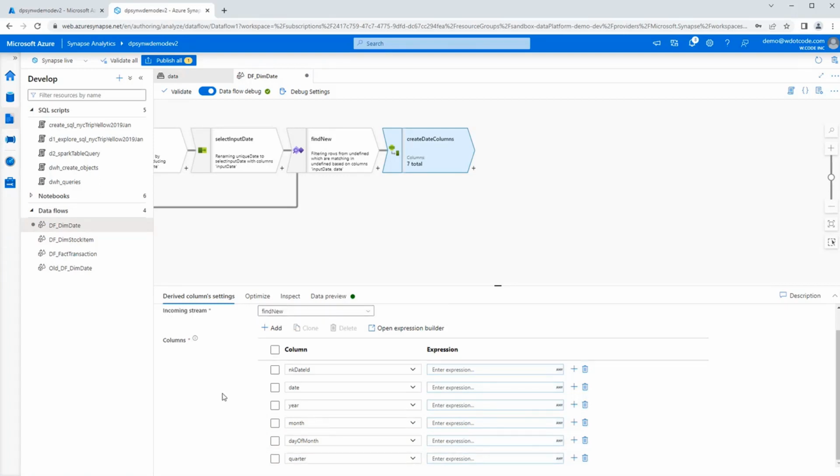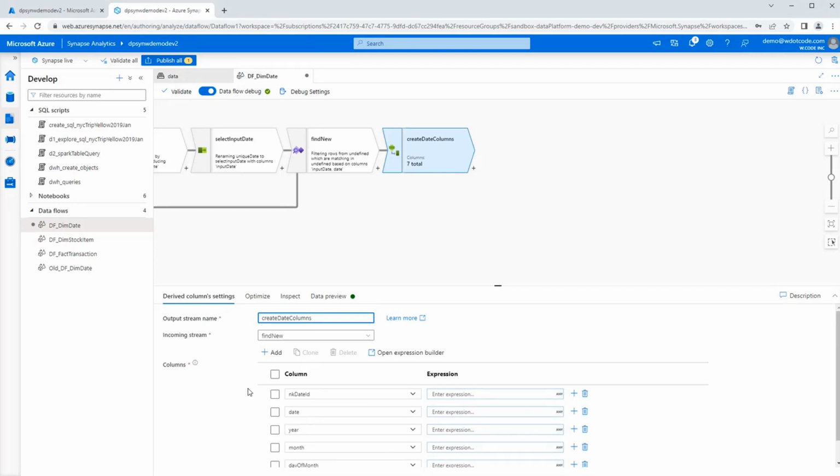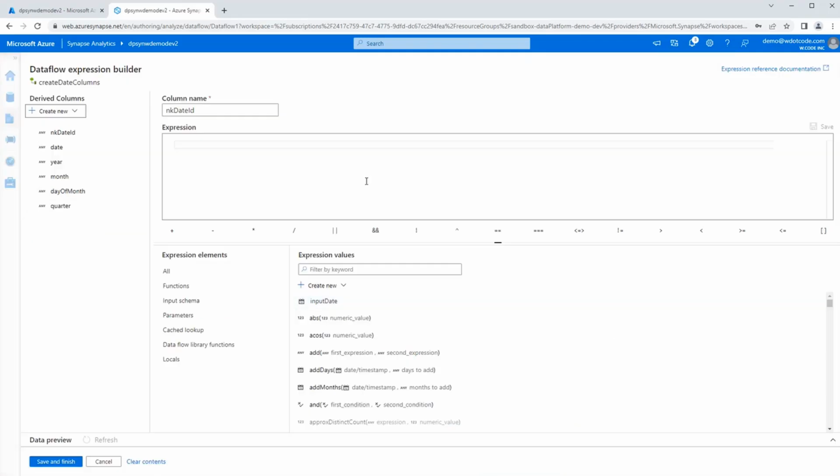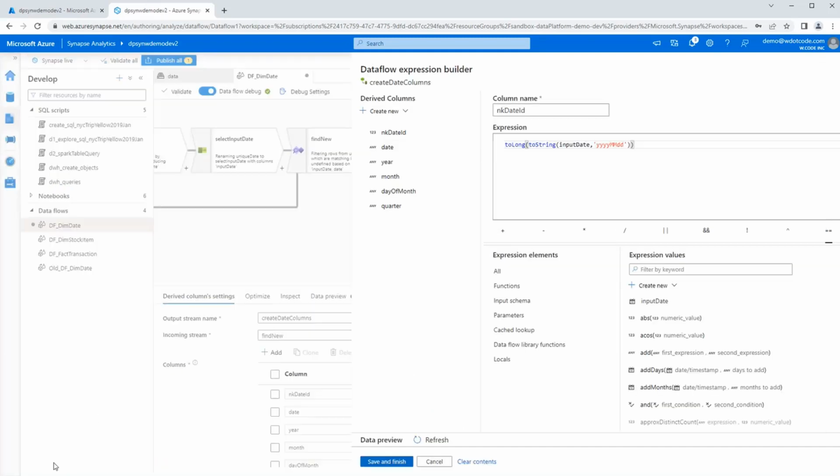So we have one too many. Okay, so for the NK date ID, what we want to do is take the date ID and generate a long or an integer representation of that. What we do essentially is convert the input date into a string in the format of year, month, and date in all digits, and then convert that string back into a long.